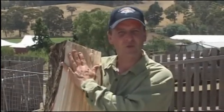This split of willow will now go through the sawmill. It will have the ends waxed and it will be naturally air dried for up to 12 months. Once the drying process is complete, the cleft is now ready to go into manufacture.